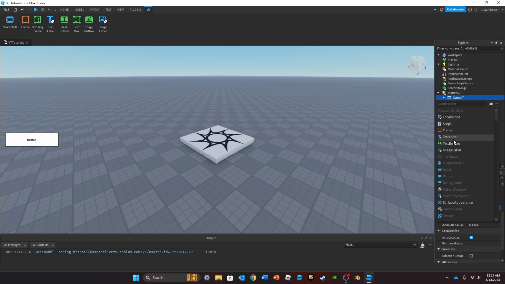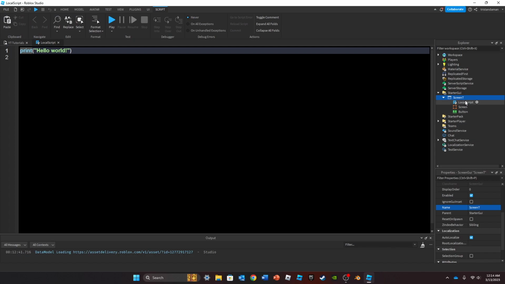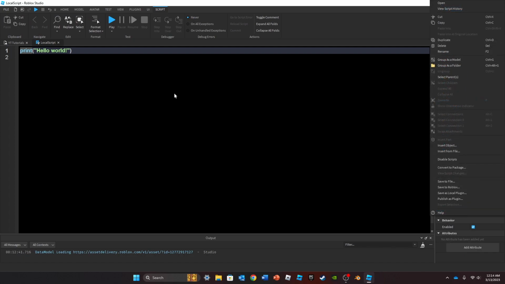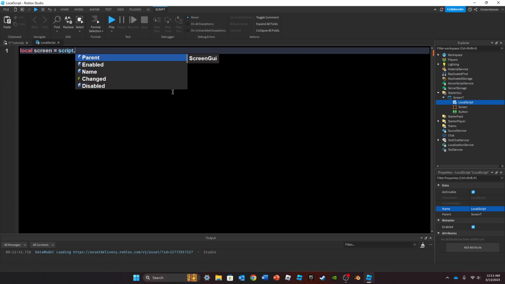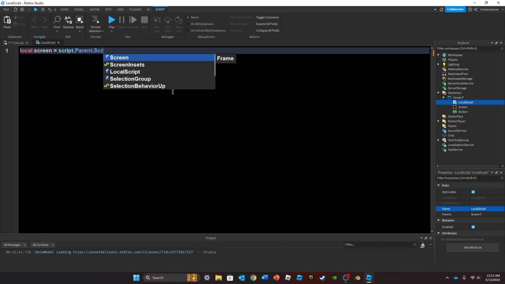Next, add a local script into the screen GUI. We're going to delete everything inside of that script, which is print hello world. Add two parameters. Local screen equals script.Parent.screen.